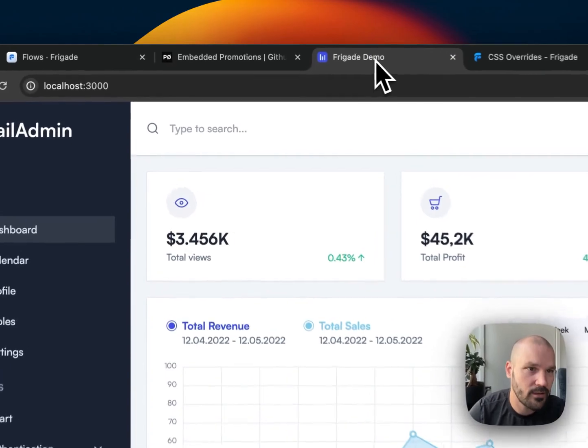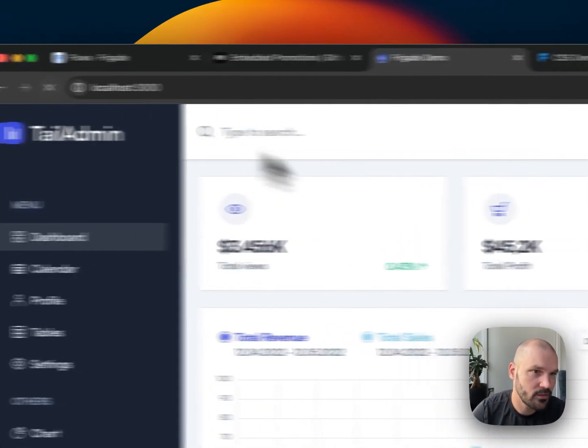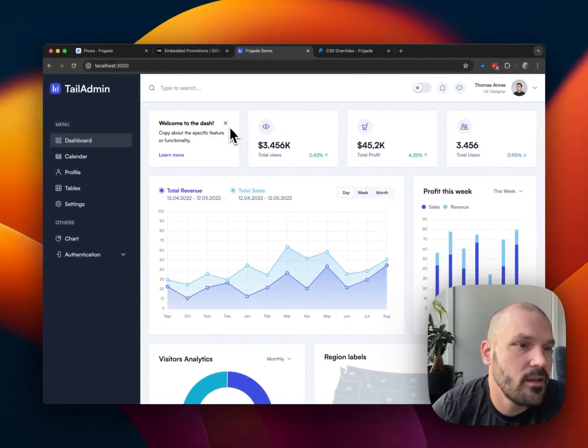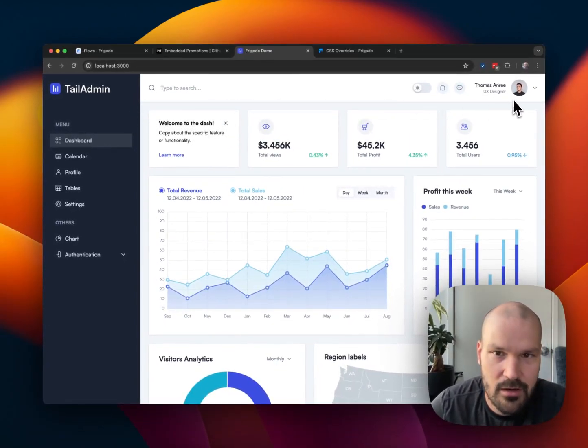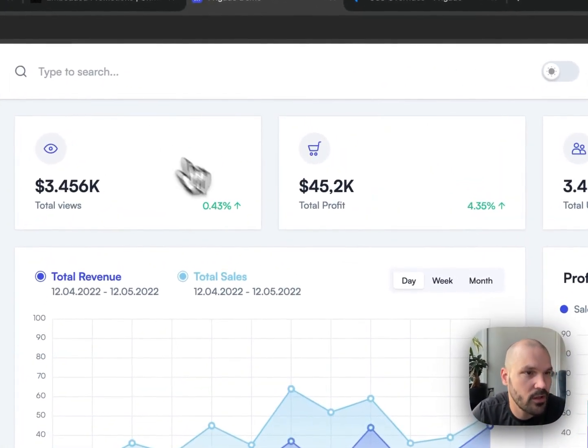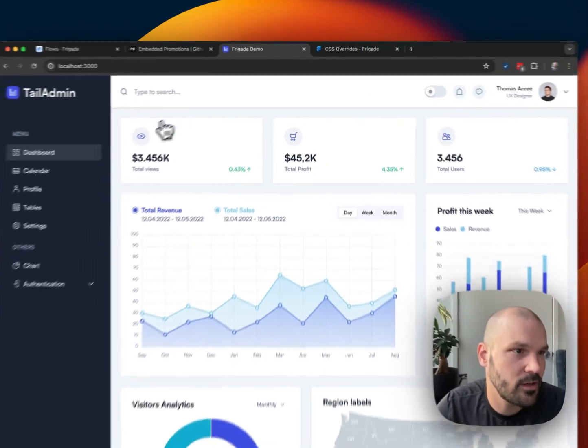A quick look at the final result. Let's just refresh this page here. It's going to look like this at the end. So we have this little demo app here, and what we're going to do is build a card like this one that we can then reuse to send messages to our users, and of course it can be easily dismissed as well. So let's get started on this.